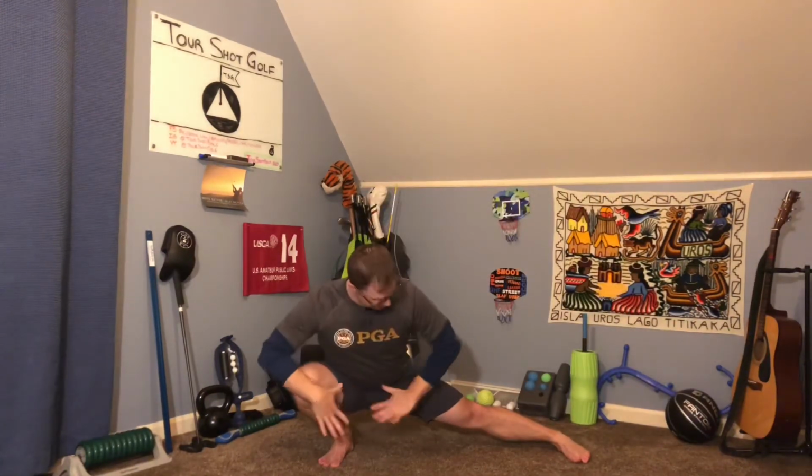How wide you go, how deep you go, that's up to you. How long you hold it, how high the leg is, that's up to you. Ideally, we want to show control before we go back down. If you can get into a deep position like this, that's great, but keep this leg straight. Don't then bend it to come back up. If you're going to do it, go ahead and do it keeping it straight and fight for that balance. Do both sides equally so you're nice and balanced out, and that's the explosive side squat.